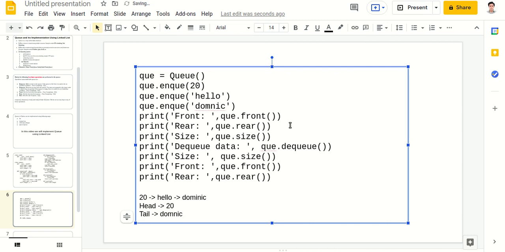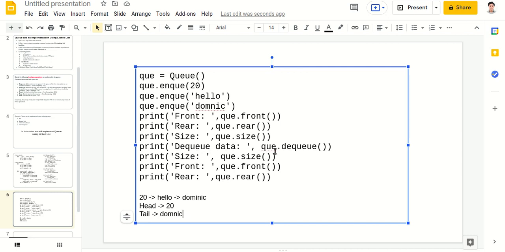Okay, so if we do front, head will be returned, 20 will be returned. If we check rear, then Dominic will be returned. If we check size, then size will be 3.